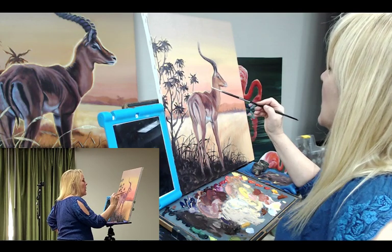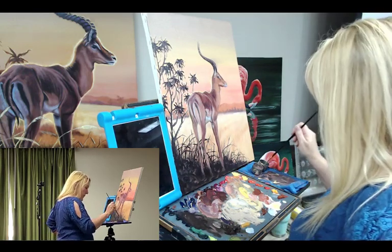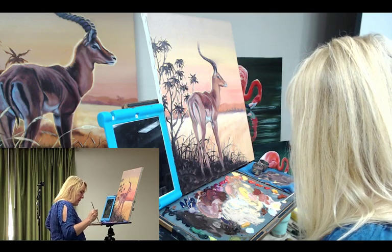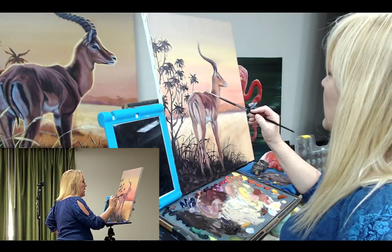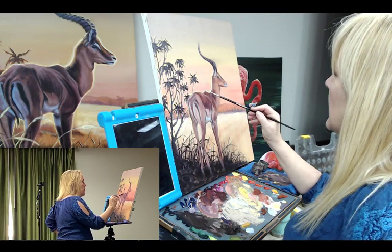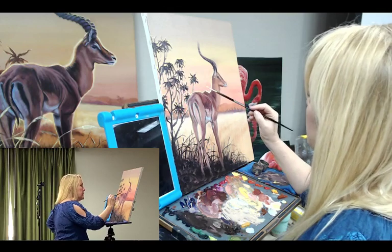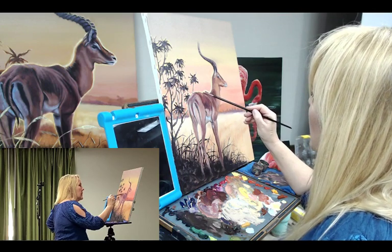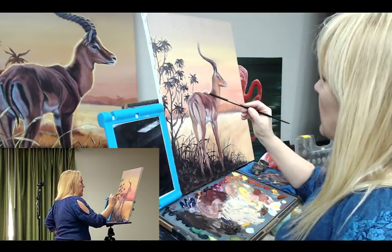What I'm doing is taking my brush with white paint and a lot of oil. Not so much that it's drippy, but just enough to keep my white paint working for me here. I'm blending it a little on my palette, and rubbing it back and forth over the area where I just tapped in that yellow, just making that glow. It's working a little bit, and I know it's really hard to see on the monitor. I'm making it look like it's glowing instead of just having drops of light on top of its back.